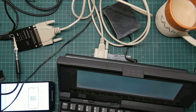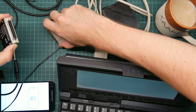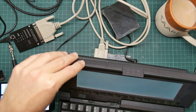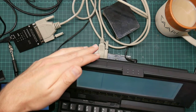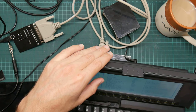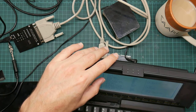Conceivable, but unlikely. I have a null modem cable. It should have a female on both ends, so it won't actually plug into this. It should plug into one of these, a plug. It is also conceivable that the computer here is not generating serial data properly. I have it configured to 38400 8N1. There is no option here for CTS RTS handshaking.